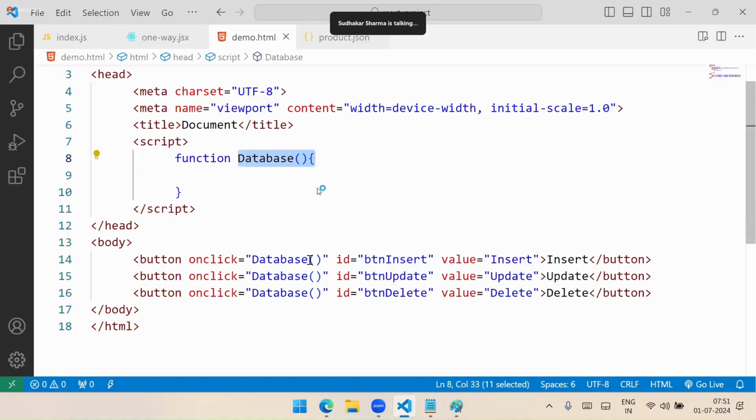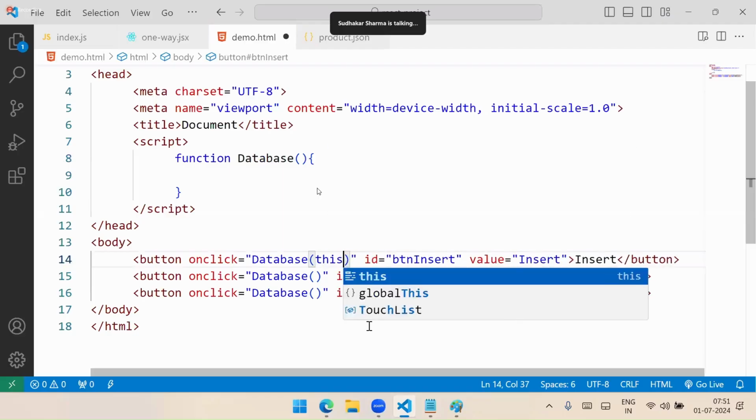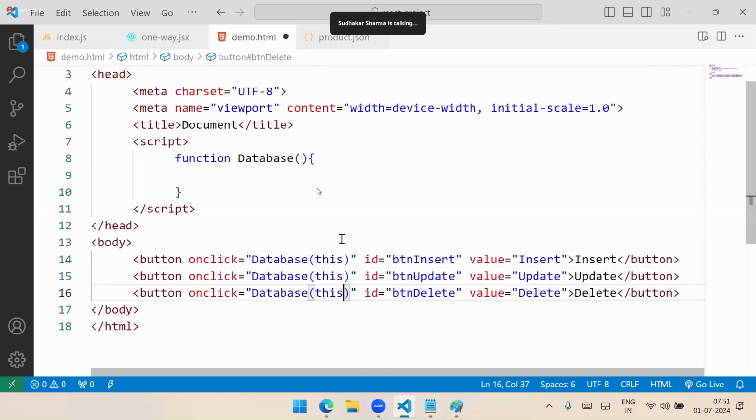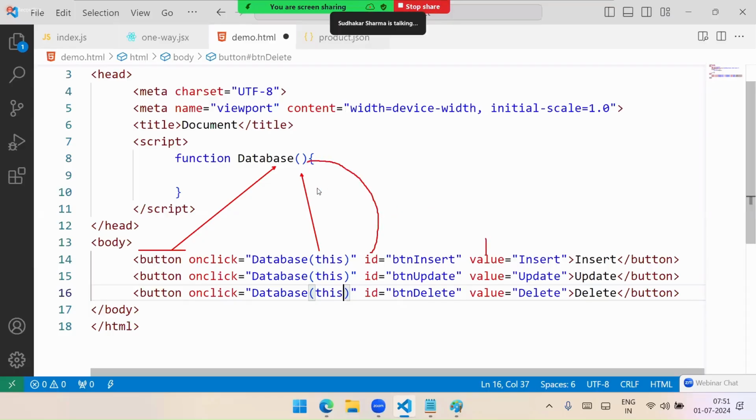Into that event, you can pass the argument this. It is going to send information about this element to the function. It can send the ID and the value, so you can access them by using this event argument.